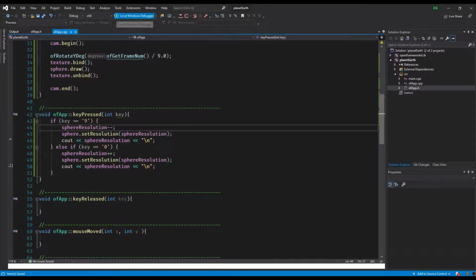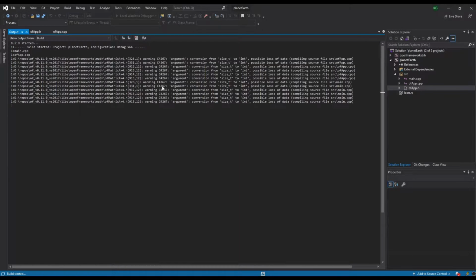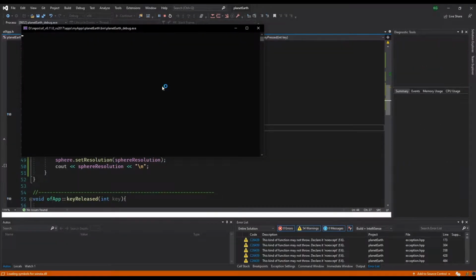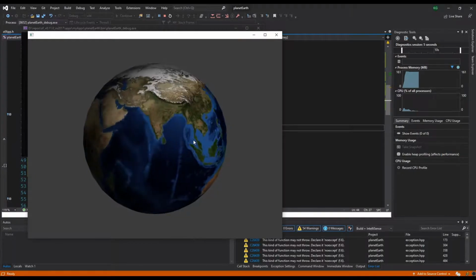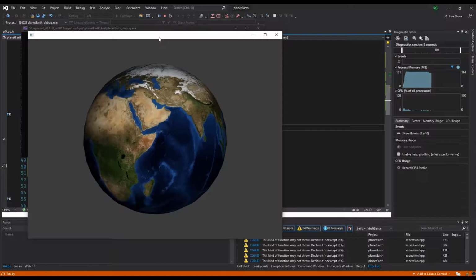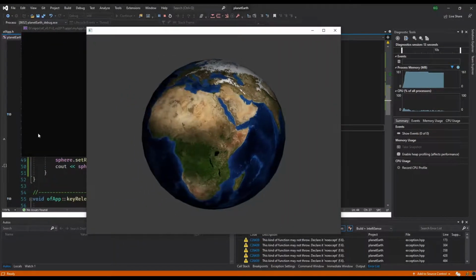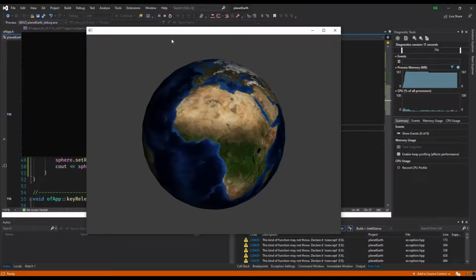And so if I run this program, the default is 16. And 16 does a pretty good job of approximating a nice round sphere, but we're going to see that we can change that. And so here we are. Here's our sphere. If I move it over a little bit so that we can see this console, if I now hit my numbers, we'll see the numbers changing over on the left there.